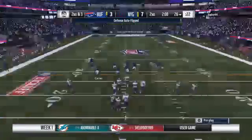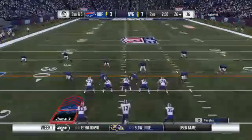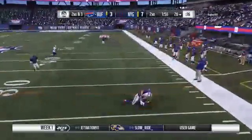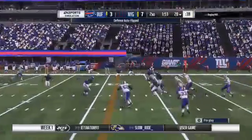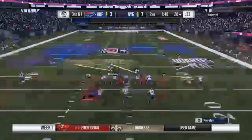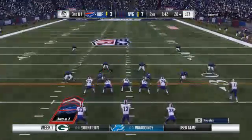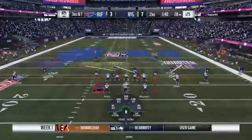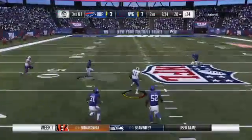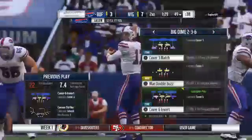Able to get 7 on that first down pass play. 2nd and 3. From the gun, it's Allen, throwing for his running back, and he's got him complete. And this one will go to the 28-yard line. Give him 2 yards on that play, and that is going to set up a 3rd and 1. Check. Patriot. Gun. Working out of the shotgun. Here's Allen. He's got the first down and more past the 40. They convert on 3rd with a gain of 22.